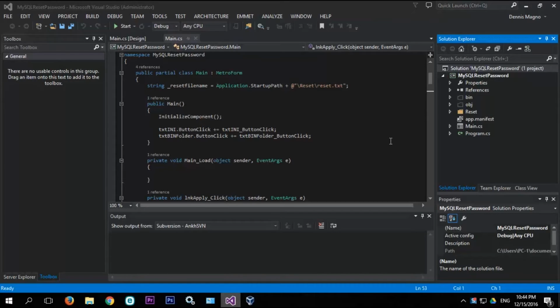So now here is the source code of the tool that I mentioned earlier, which will help you set a new password for your MySQL just in case you forgot it. For this tool, you don't need your old password to change your MySQL password. But for this video I will not show you the whole source code, because I will show you how to use this tool. So let's go to my virtual machine.